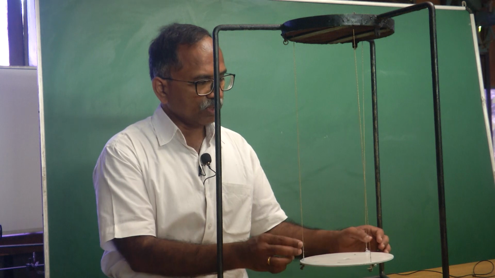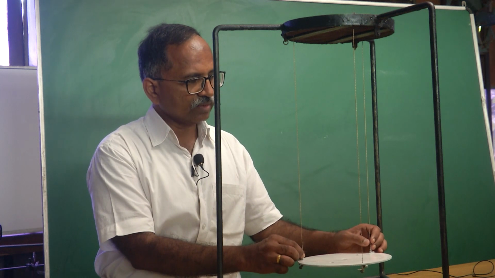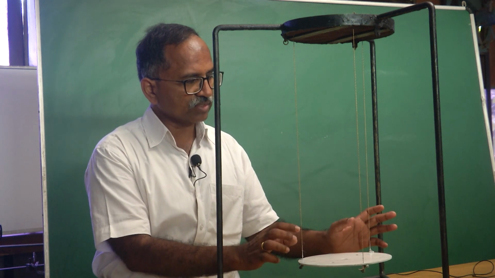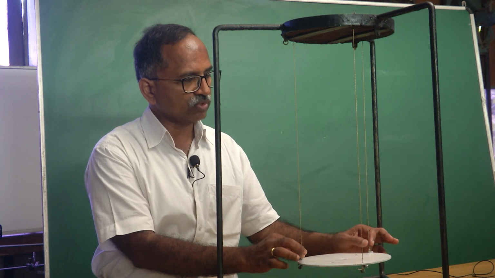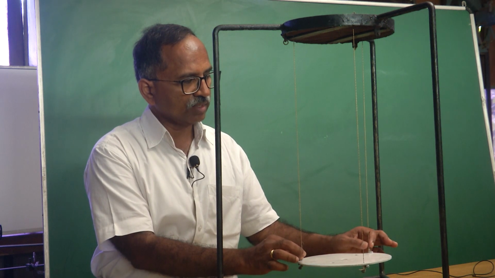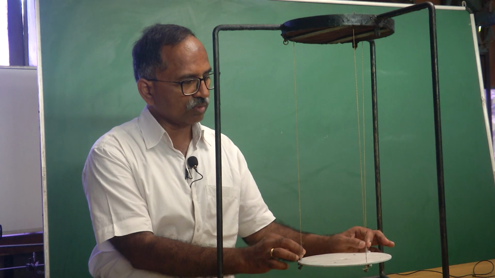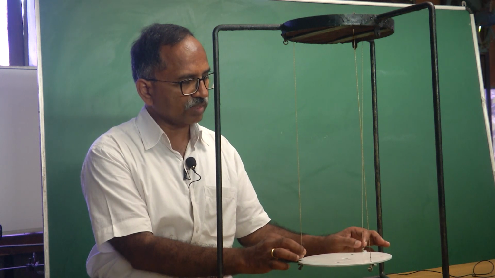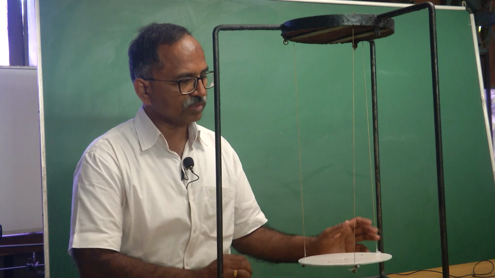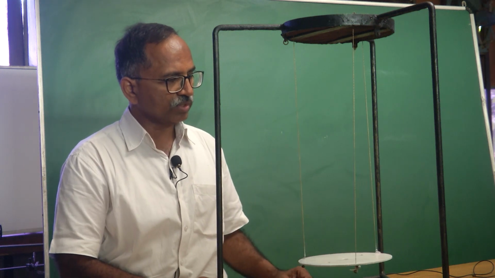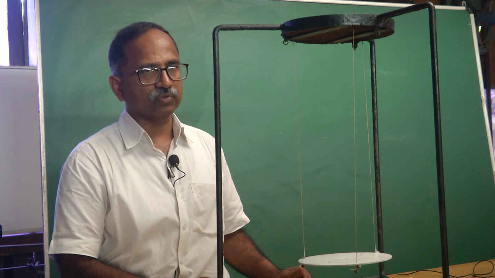Now, you may notice that if you consider this as its steady mean equilibrium position, and I give a gentle angular twist or angular motion to the disc and tilt it a bit in the horizontal plane and then release it from that position, it keeps on swinging back and forth.